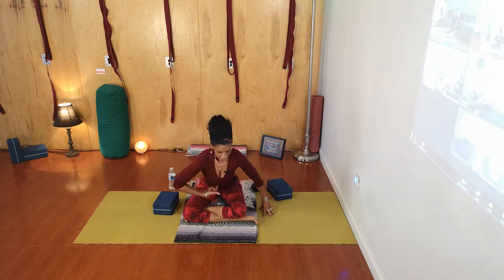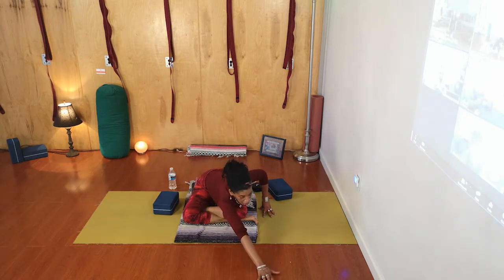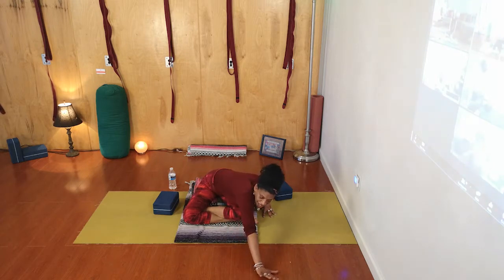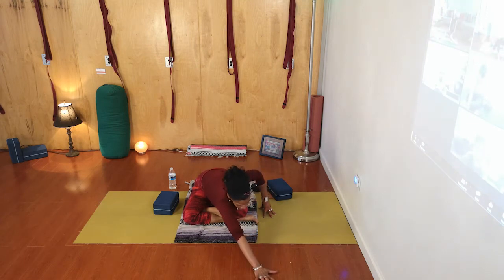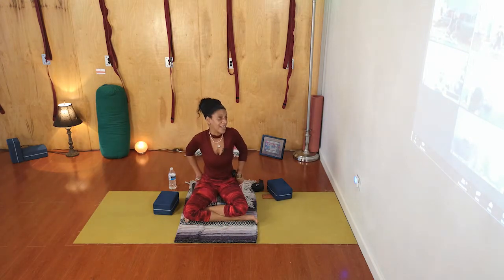As I move forward, I twist. I'll start with the right arm out in front, and then I'll walk it over, lining it up with the top hand corner of the mat, left side. And I want to really move my weight so that I feel both of my sitting bones and both of my upper leg bones moving into the blanket, okay?